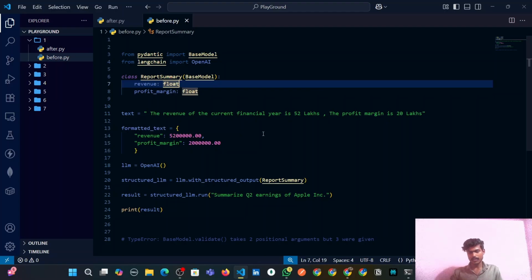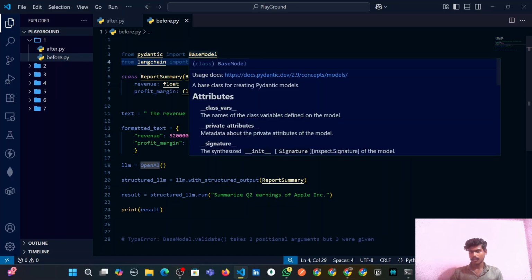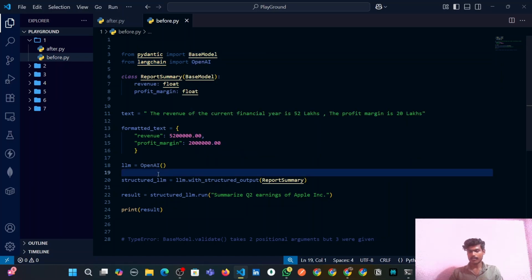But the thing is, in the latest update of LangChain, they switched from Pydantic version 1 to version 2. So when we write Pydantic here, by default LangChain version 3 will assume that we are referring to Pydantic version 2. But in Pydantic version 2, let me tell you what the base model class is guys.